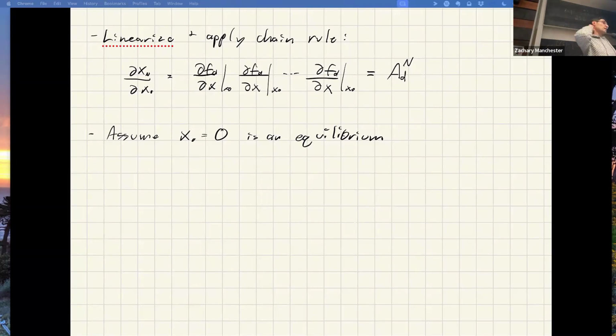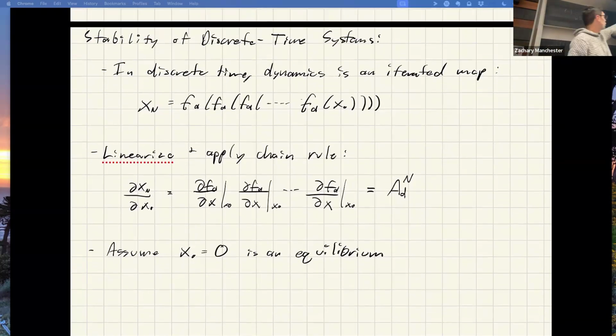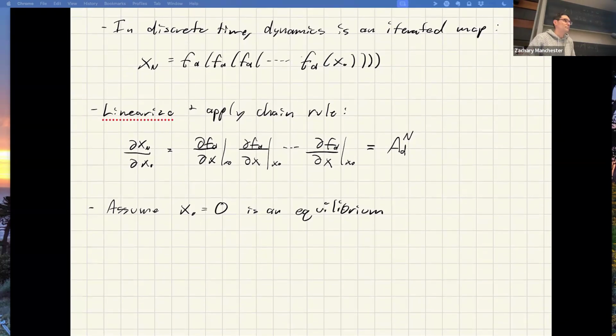No, because I'm assuming we're at an equilibrium point, right? So if I'm at an equilibrium, x dot equals 0. And so in discrete time, if I'm at an equilibrium point and I plug that into f, what's x_{k+1}? It's going to be the same, right? It doesn't change. It's an identity mapping, because x dot is 0, we're not moving. So that's a subtle point, a good point to bring up. If I'm at an equilibrium point, then all these arguments are the same. The output of one f is the same as the input. So then all these are evaluated at x naught.